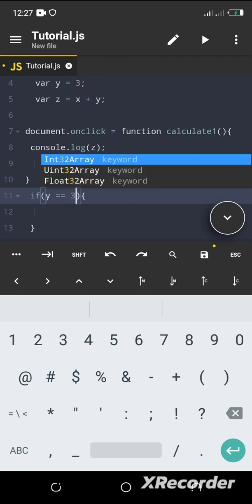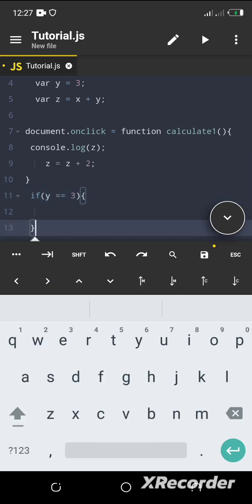3. Now please note something: in the previous video I gave a video on operators, the several different operators we have. You saw the different operators and you saw this equal to, double equal to. This double equal to is different from single equal to. The double equal to is an operator which stands for comparison. So right here what we are doing basically, we are comparing these two values at the left hand side and the right hand side. We are saying is y the same as 3.